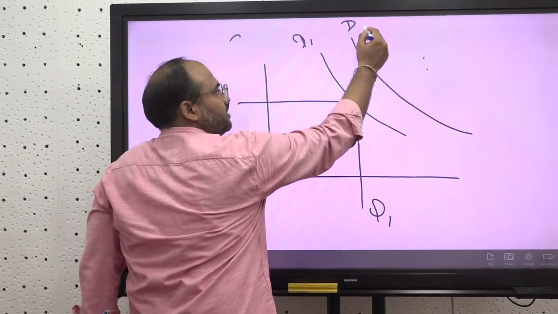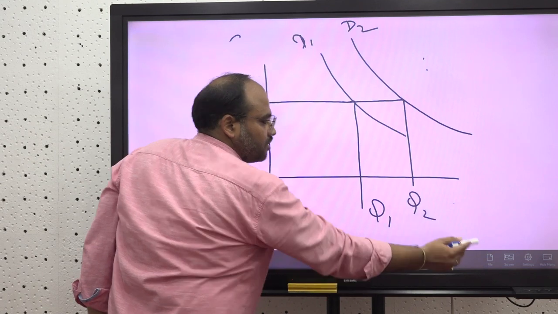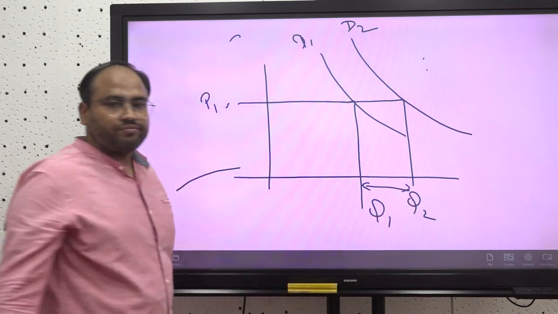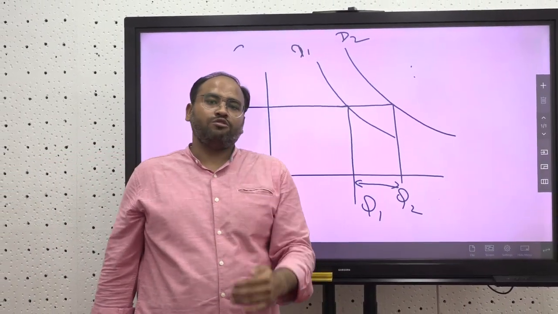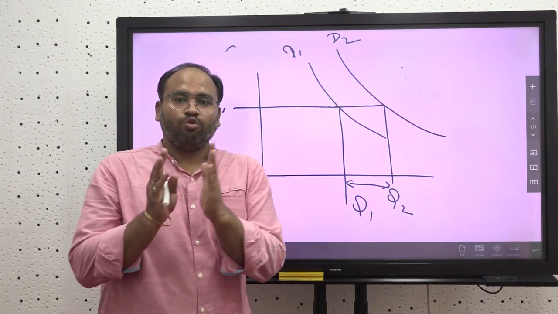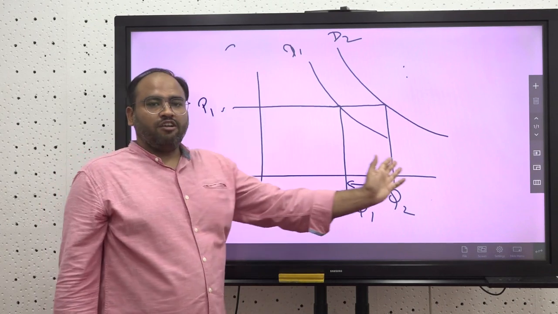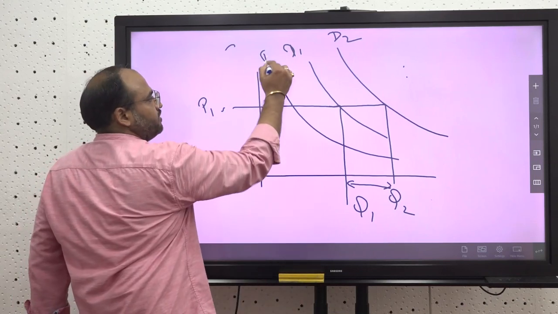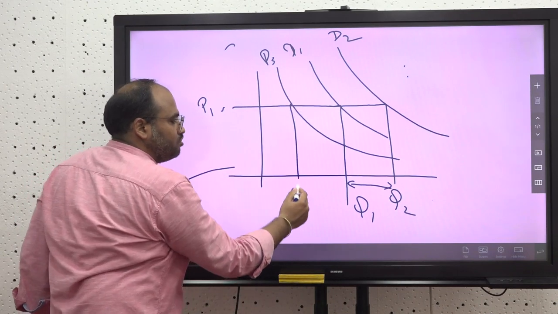So the new demand curve is D2. See, the price is again the same, but the quantity demanded has increased to Q2. So at the same price level, the demand for that commodity has increased from Q1 to Q2. In a similar manner, suppose my income has been reduced from 10,000 rupees to 7,500 rupees, but again the price of the commodity is 5,000 rupees. It means that the net effect is a shortage of 2,500 rupees, as a result of which the demand for that commodity has been reduced, and it can be plotted as demand curve D3. At the same price level, the demand has been reduced to Q3.